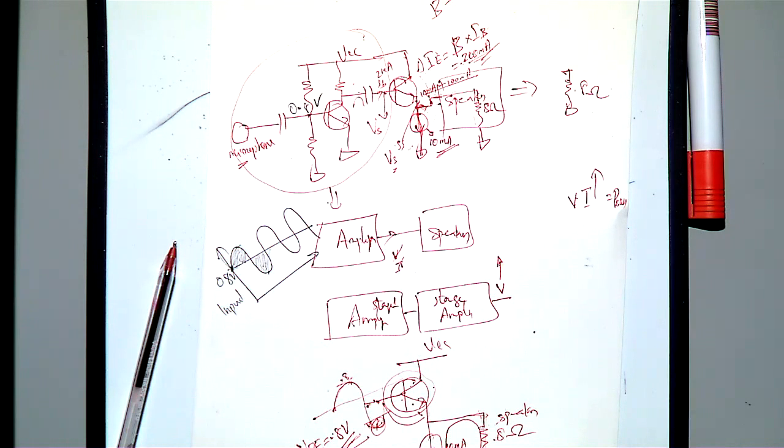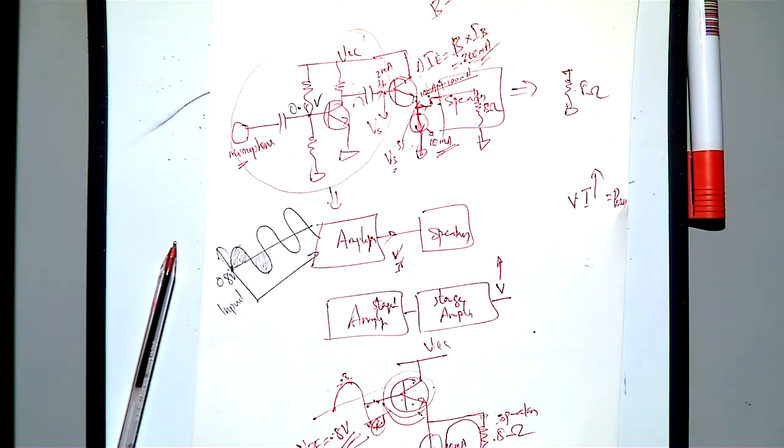Here, if you are not providing any DC bias, that is called a dead zone. That's the reason this region will not work, because your signal is increasing, but nothing will happen in the output until your signal is above 0.8 volt, that is your VB. Then your output starts. Your signal is starting from here in the input until it reaches 0.8 volt, that is the VBE required for making this transistor on and giving the forward bias.